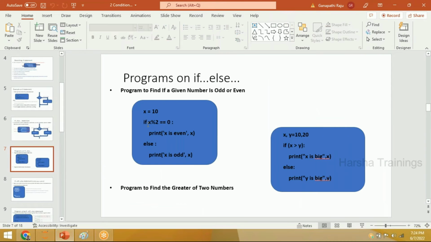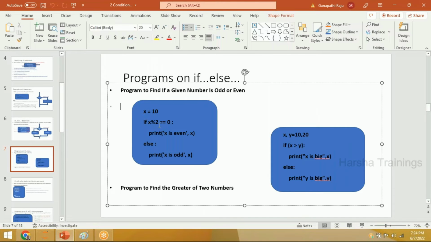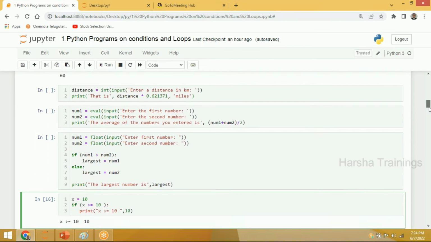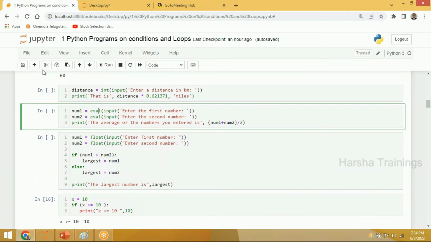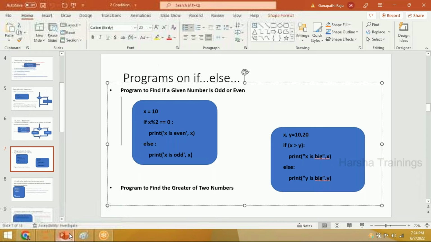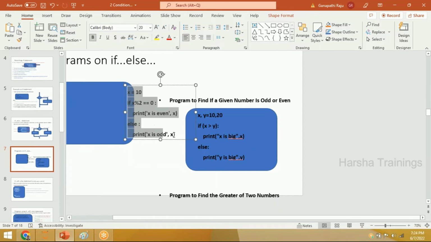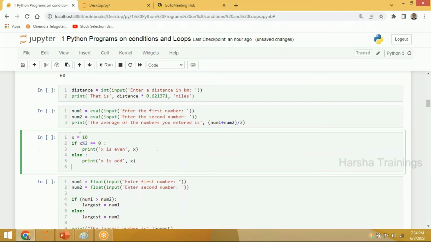I think the even number program is not there, I can write this logic here.